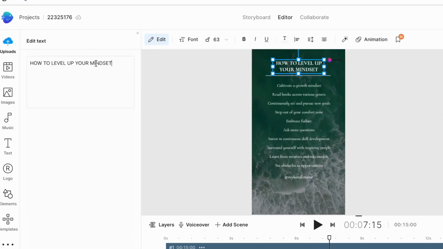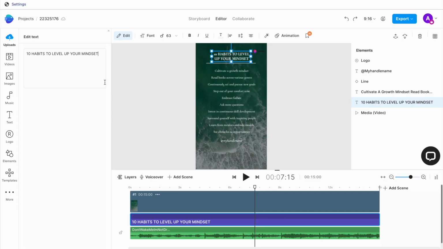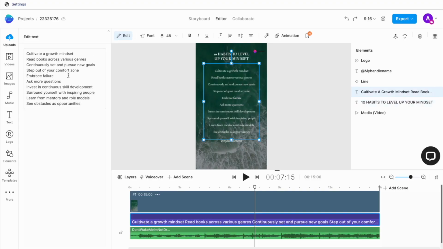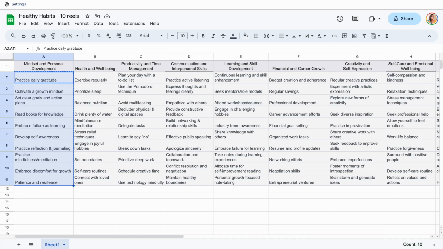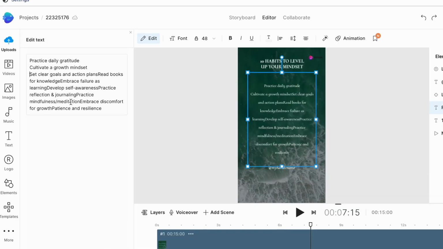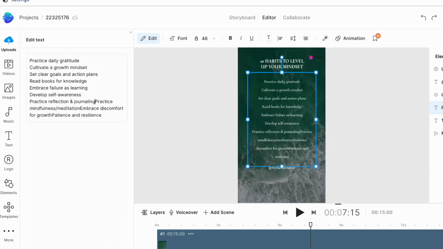So we'll double click on it and it opens up the script box on the left. Here I just type out my own text and then I'll move on to the tips. Again, I just need to double click the text box and this opens the script box on the left. And here you can just copy your list of 10 tips and paste them. You can also edit the text in the script box slightly to have the correct positioning and to ensure that each line of text has some gap within it.